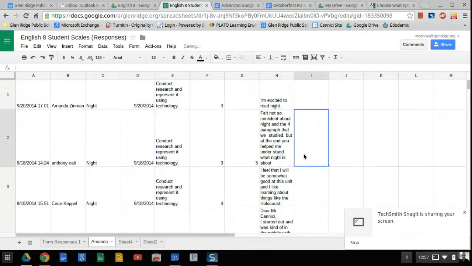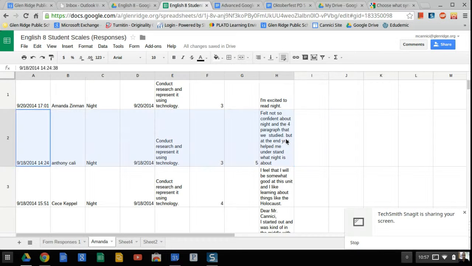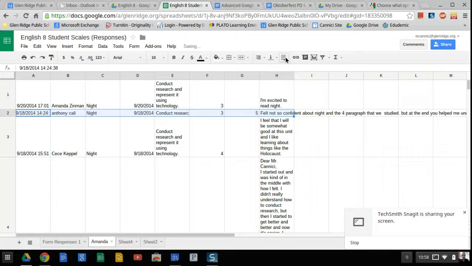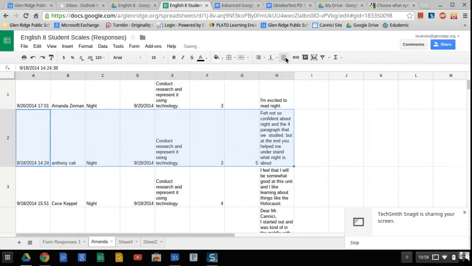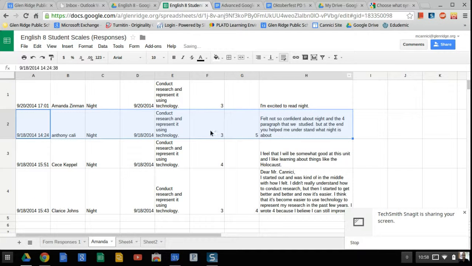And there is a way that you can organize your information as well. What you're seeing now with my boxes here is that I've done something called text wrapping, which is this little icon here. And if you highlight a row and you undo it, you'll see it comes up like that, which is really not helpful. So I recommend doing text wrapping, and then you can mess with the size of the different rows so the information is a little bit more clear for you to see.